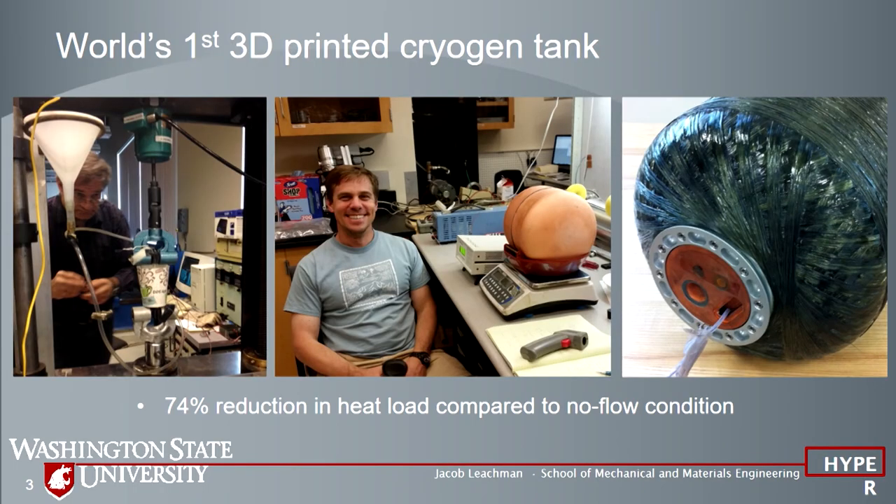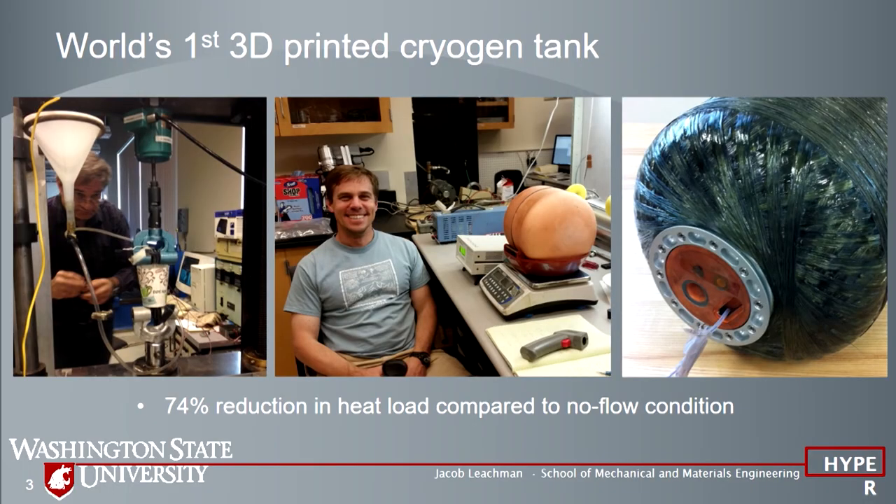We conducted extensive 3D printing of materials and got a bunch of papers published. Folks from NASA and companies in Europe said we've had two or three people come talk to us about this, and you're three years ahead of us as a result of doing all these measurements. Eventually we found a third-party supplier working with InSitu who produced the tank. And when you see a smile like Patrick's, that's when you know a graduate student has worked for many years and accomplished something that proves the premise of their thesis is valid.